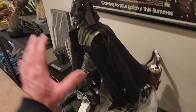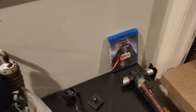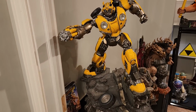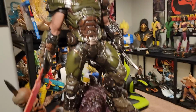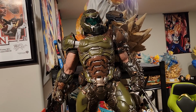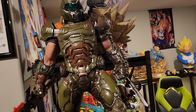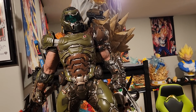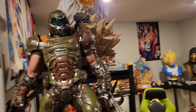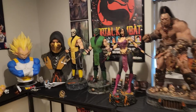Plethora of switch outs, doing force and all this other stuff. I've kept it the same post since day one because I just like that. Bumblebee is for sale, 1,000 shipped. That is the regular, mint condition, no issues. So Doom, we're going to lower the price, 2,800 shipped. It's as low as I can go on this guy. That's already losing me 500 plus bucks, because he has 3K and it's going to cost 400 to ship. So 2,800 shipped. Doom Ultimate, zero issues.